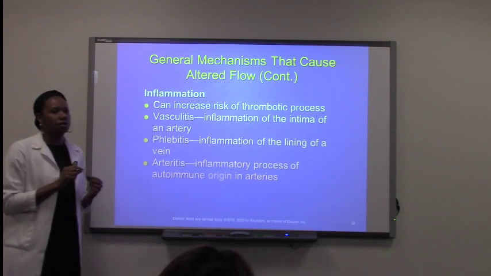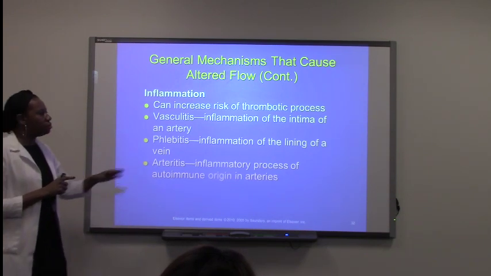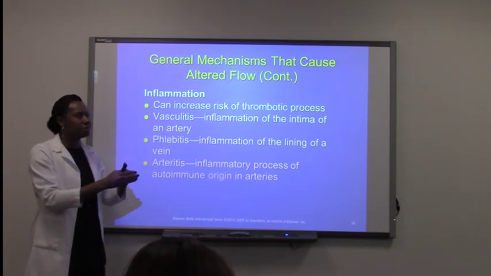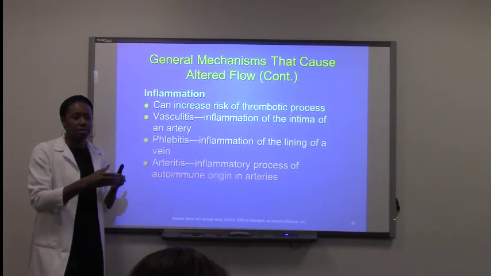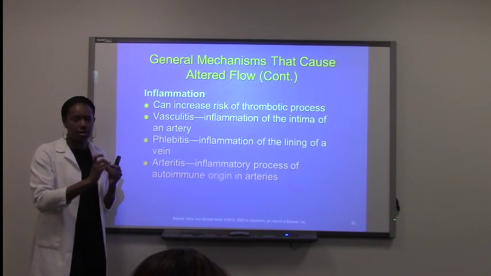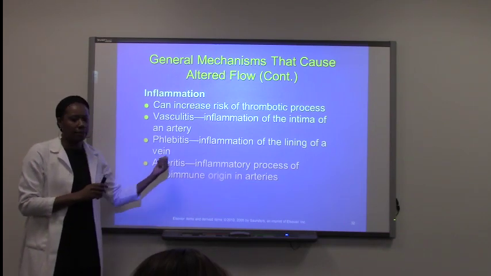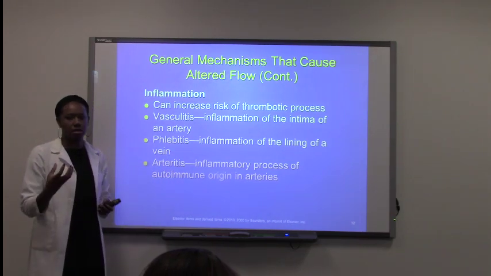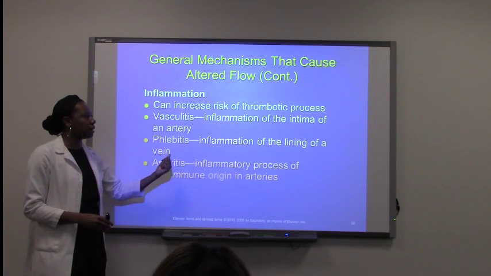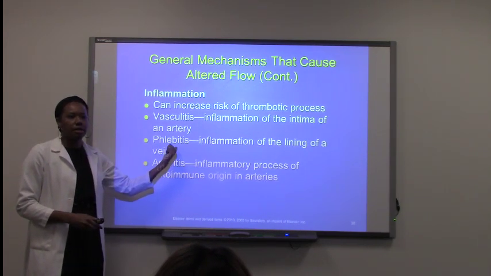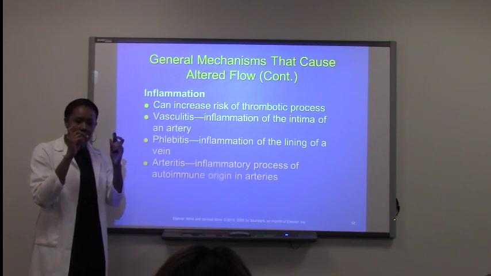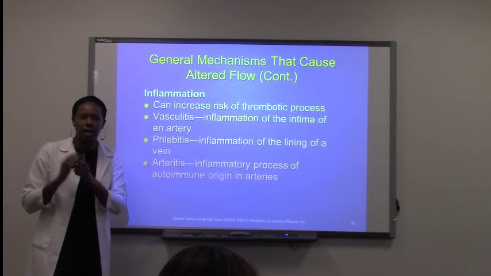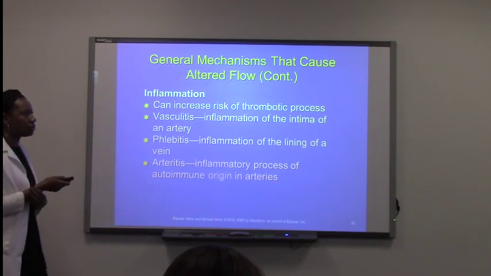So we do have some different terms for this. And just to let you know, these itises can put a person at risk, or sometimes I don't want to say predispose them, but sometimes it can also precede a thrombus, okay? And this kind of thing sort of happened to me. I was diagnosed with thrombophlebitis, which was from a complication of a thrombus that I had in my leg, okay? So what will happen here is that the vessel can go through a state of an itis, inflammation, and then all of a sudden the blood will get stagnant and everything will just pool up and cause the actual thrombus. Okay, so that can precede a thrombus.